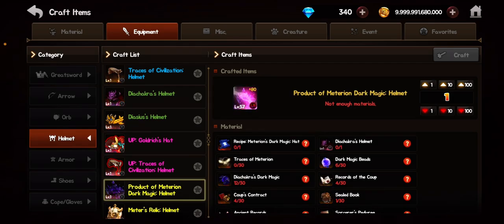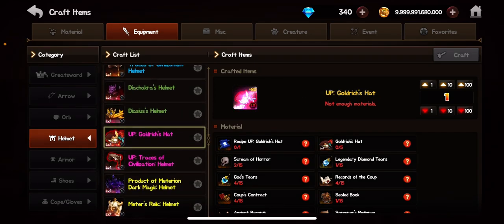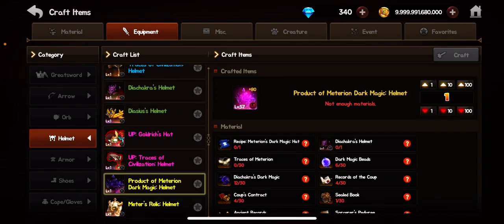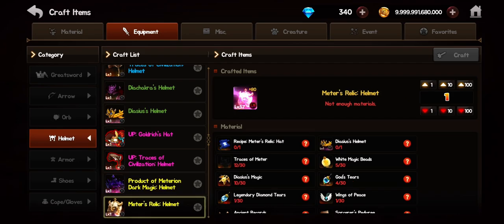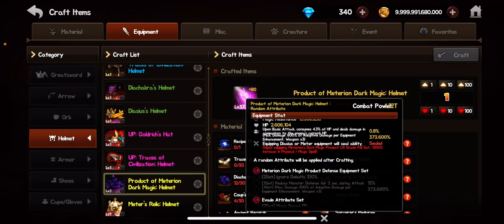you can. Now, Goldrich compared to Product of Meteorin, or Meter, one of the Meter sets, doesn't really matter. They both essentially do the same thing. One's just a little more consistent, being the Meter, as it's every second, while the Product of Meteorin is every 5 seconds.